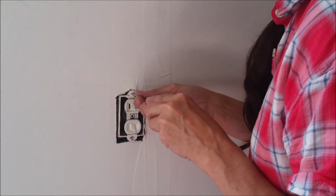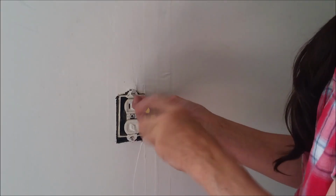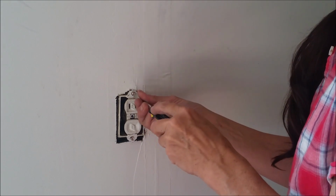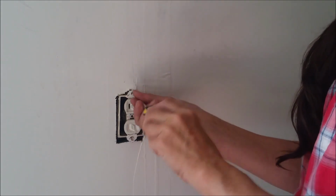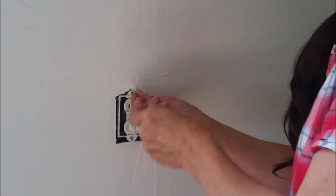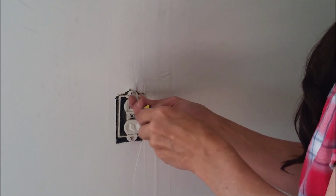Now let's talk about grounding for a second. In these old houses, they have these metal outlet boxes in the wall instead of plastic. And in most of these homes, the actual metal box itself has been grounded. So from what I understand, it means that your new outlet is going to be ground whether you run a jump wire to it or not.